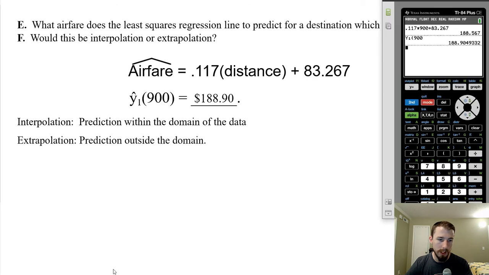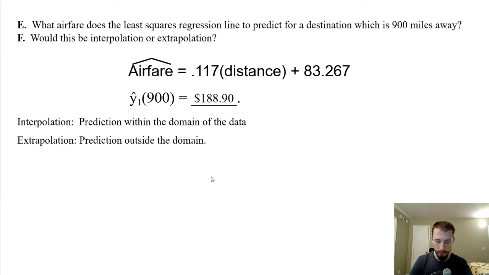All right, is this interpolation or extrapolation? Extrapolation is whenever we predict something outside of the domain of our x values, and interpolation is whenever we're valuing within the data. Our range of values, I think I said, was from 189 to 1502. So that's our range of data. I mean, the domain, I'm using the wrong word, but you get what I'm saying. And 900 is within the domain, so this would be interpolation, not extrapolation. So we can trust the values. We don't ever want to do extrapolation, by the way.